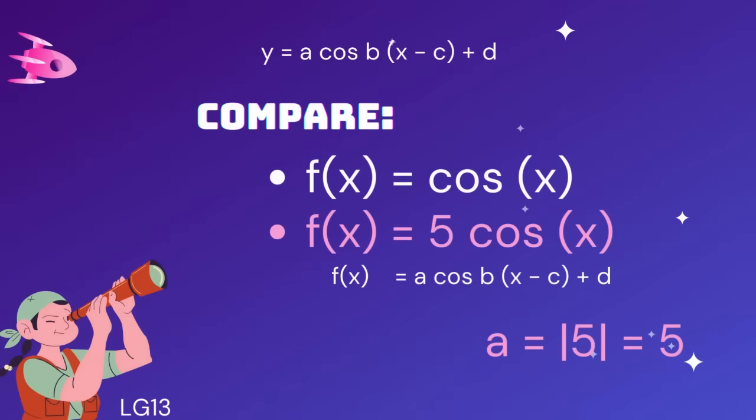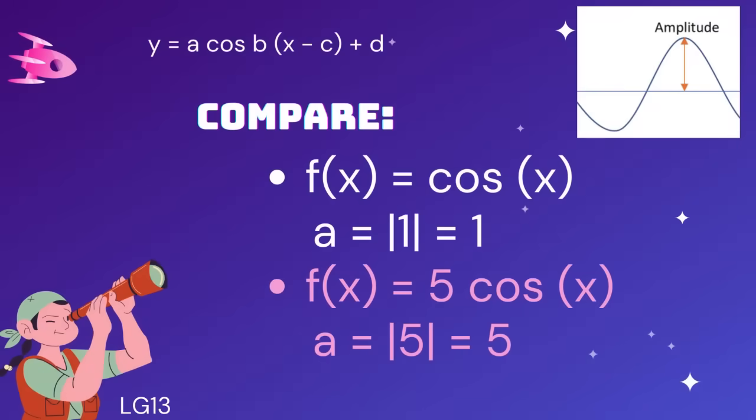Let us compare this with another function in order to solve the mystery behind the amplitude solving. How about f of x equals 5 cosine x for starters? With number 5 being just the left of cosine, it is obviously seen that 5 is the amplitude of our given function, so a equals 5. You'll be able to easily solve this if you just base on the formula or the picture that was given earlier. But how about our mother function with no number before the word cosine?